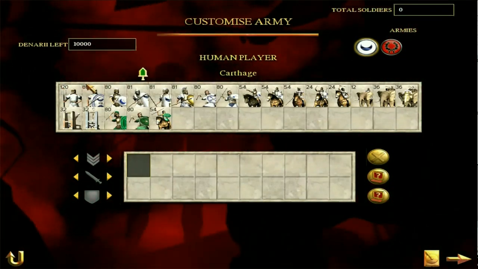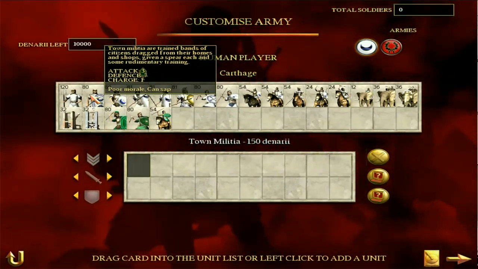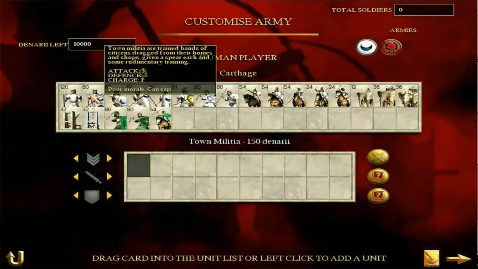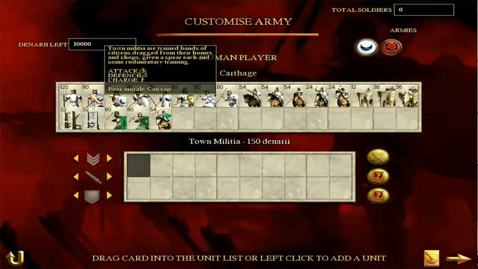So next up is town militia. And really, this is just a small step up from peasants. There are spearmen, I believe, but they're very poor spearmen, with the 7 defense, poor morale as well, so not particularly good either, but just a slight step up from peasants, so there's 40 less in the unit.